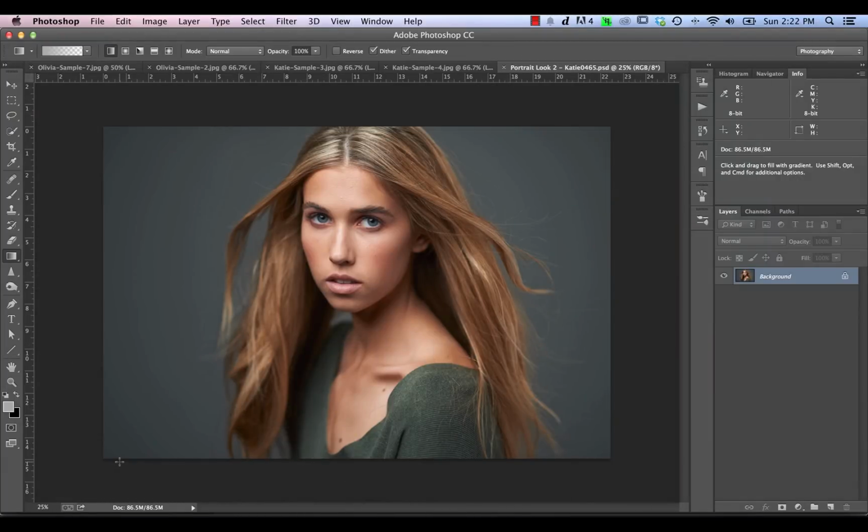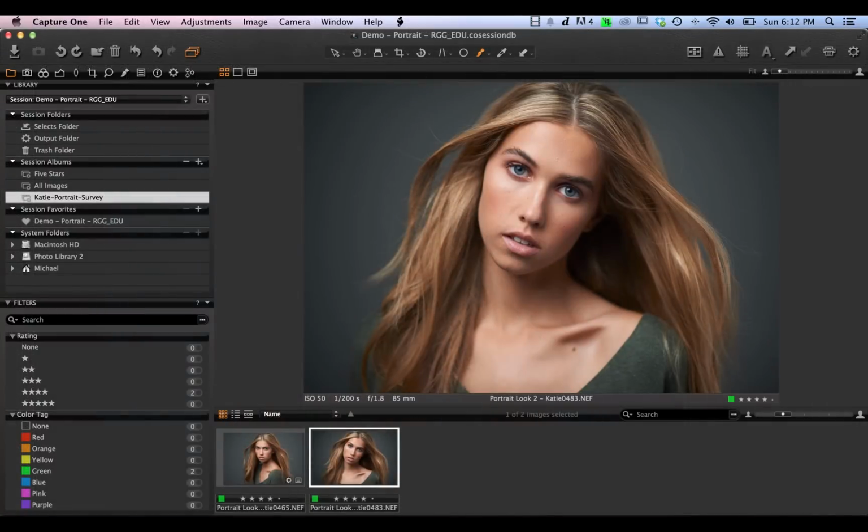So basically from here on out, it's the standard process for working with Photoshop. Now obviously, unlike Lightroom, it will not auto-populate back into here. Capture One does not support PSDs. So for that reason, I do still use Lightroom just to manage my PSD catalog at the end. But other than that, Capture One is driving everything else.